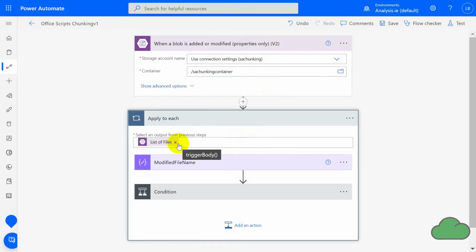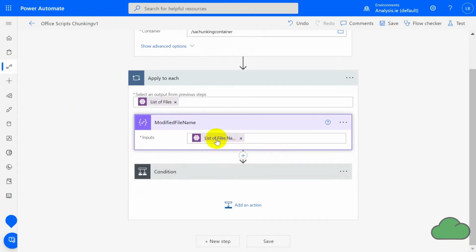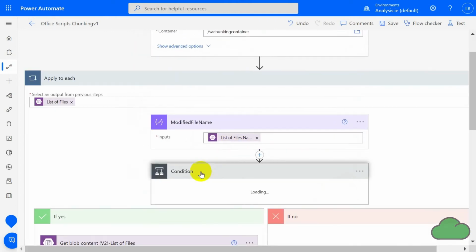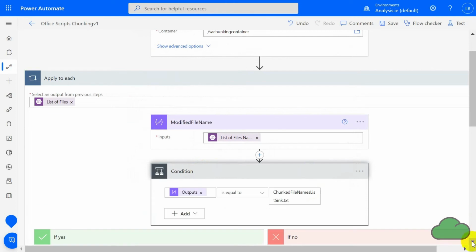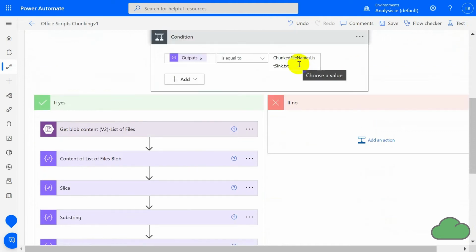We get the name of the file, or the list of files that have been changed within the container, but the critical thing is that we test the name of the file. Here we get the name, and if the name of the file that's been modified within that blob is equal to chunked file name list sync, which is the second file, then we run the flow.